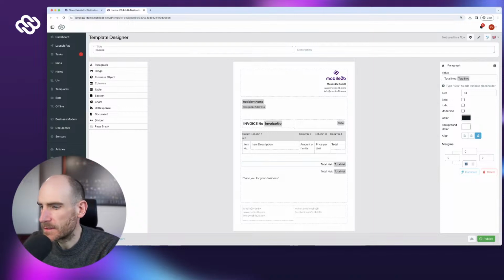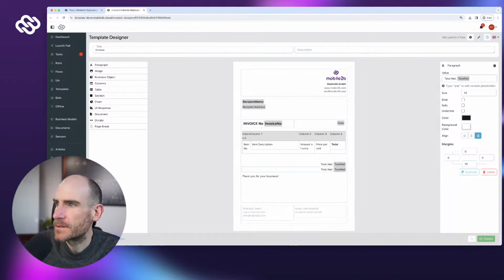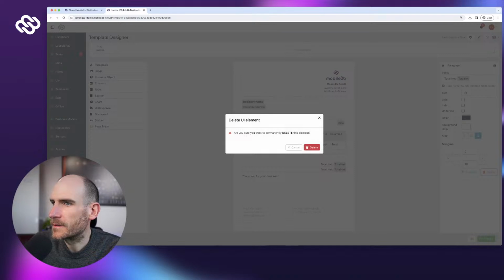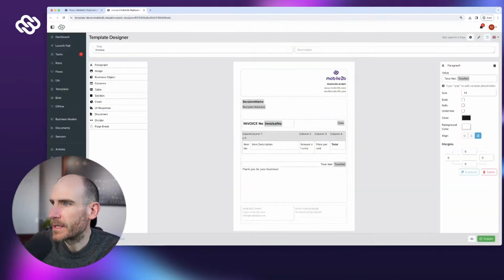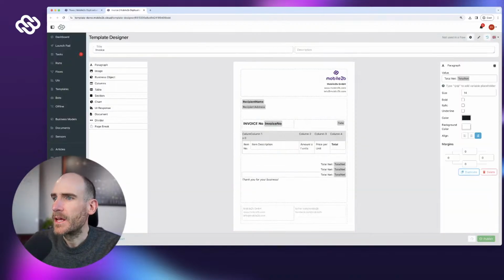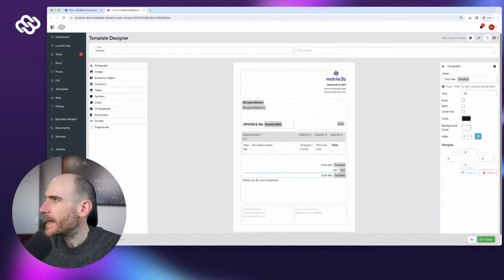Actually, make this 0 borders. I can delete this again, and let me duplicate this 2 times. Because in Germany, and there's probably similar in other countries, we have VAT. So we're gonna have to add that, and then there is your total gross, right?